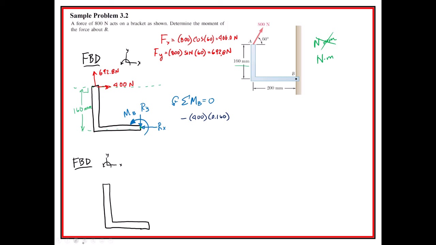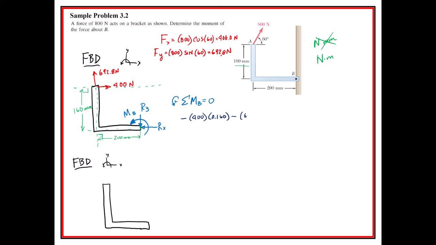Now we proceed on to the other force that's applied. That's 692. If we would extend this guy right here, we would see that this distance right here, that 200 millimeters, is the distance perpendicular to the line of action right here. It's often the students get these confused, and it's a big distinction. We want to make it for sure.